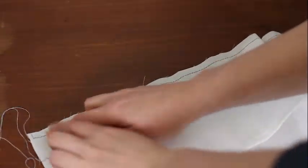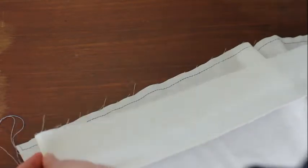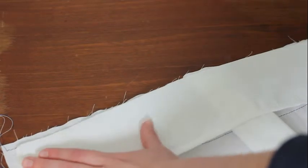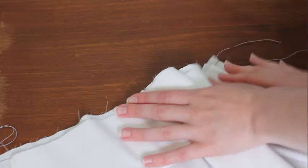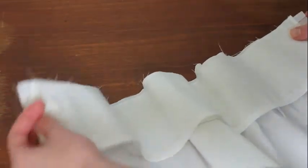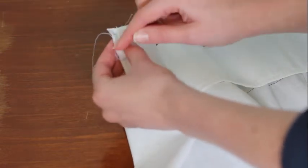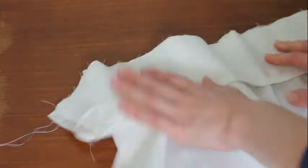So next I'm going to use this outside line to gather my fabric till it's the same length as the side pieces that I already sewed. And actually I'm going to leave it 3/4 inch longer so that there's seam allowance on this side, 3/8 inch, and another 3/8 inch here, so it'll line up like this, where there's just a little bit of extra here, so that I can sew together the pillow without sewing the side seams into it.